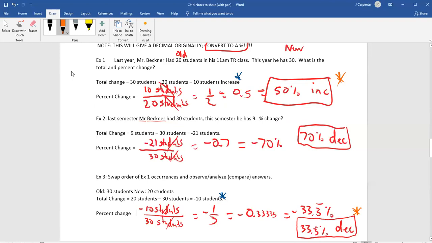One way it was these guys are 66.7% of the number of girls, but then when we swapped the comparison, it was 150% of the value of boys as the girls. The same idea is happening here because it's based on what you're relative to. Going from 20 to 30 is a 50% increase, but going from 30 to 20 is not a 50% decrease. It's only a 33.3% decrease.